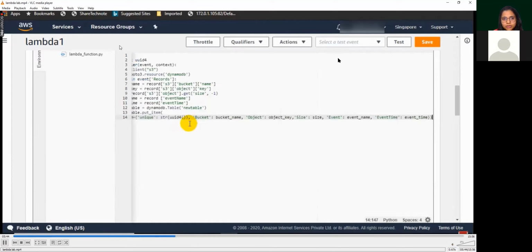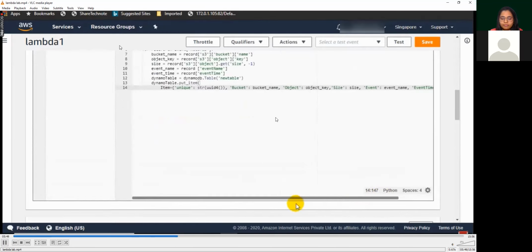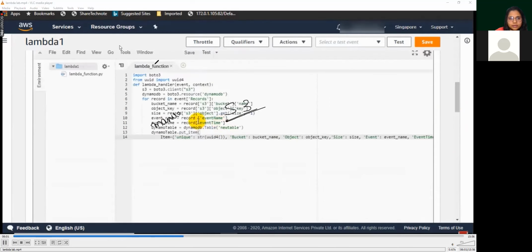So you are able to see this code on your screen also? Yes. Now, we have added this code manually here. We have not put this code yet inside the S3 bucket or any trigger. This is the manual addition of the function. So I need to find the name of the table and the unique key.